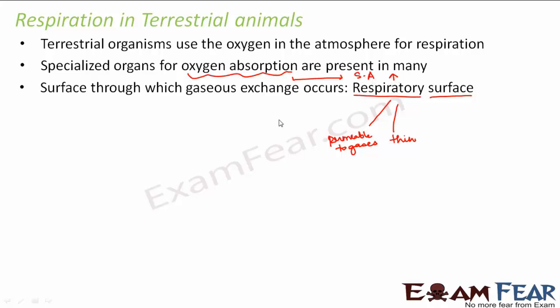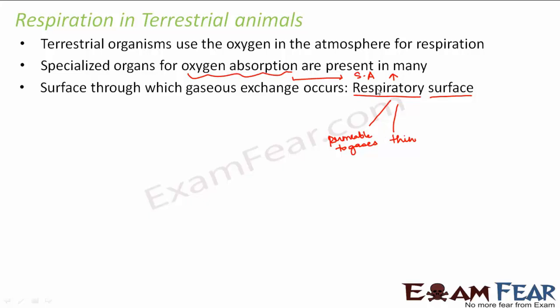Now since exchange of gases takes place across this surface, this place should be well protected. I mean, it is a delicate surface, right? Because the actual exchange of gases is happening here. So this surface should be placed inside the body, well protected. For example, our lungs. Are we able to see our lungs? It is not external, right? It is protected well inside our body. So it should be well inside the body and well protected.